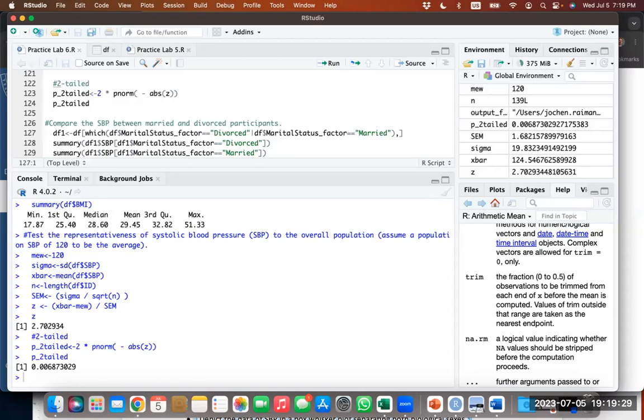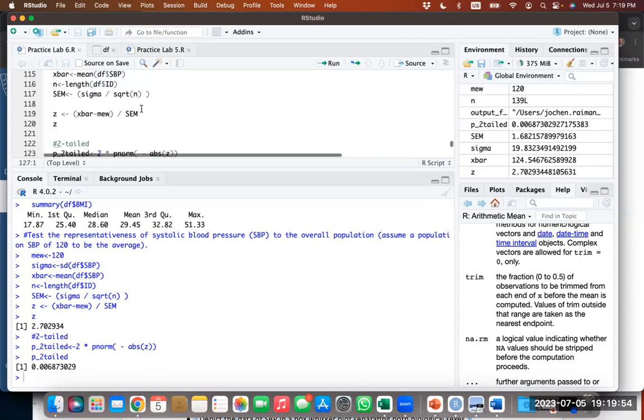Professor, I tried to paste these values for sigma, X bar, and standard error of mean on the console, but I wasn't really able to round it off. Could you please tell us how to do that? Rounding it is quite simple.